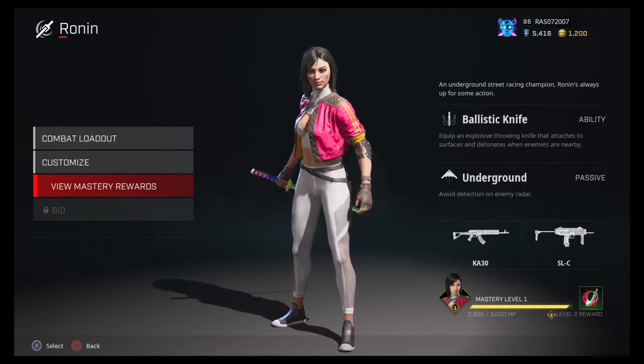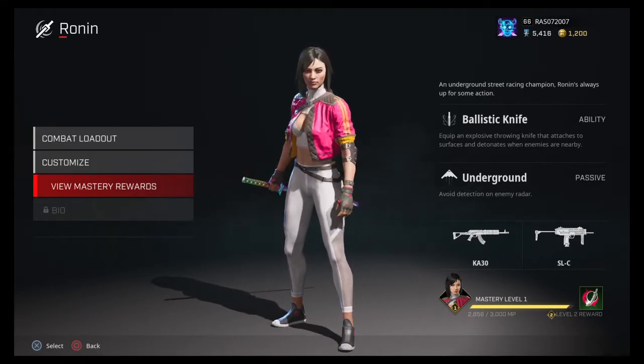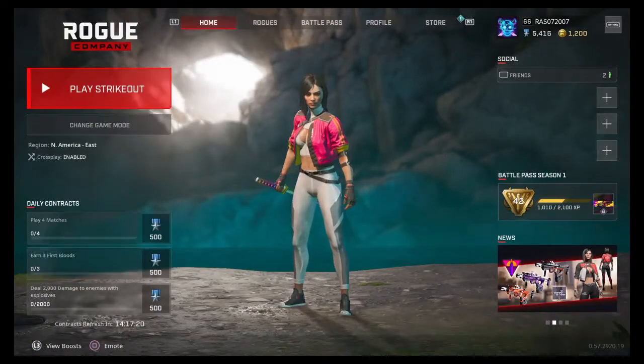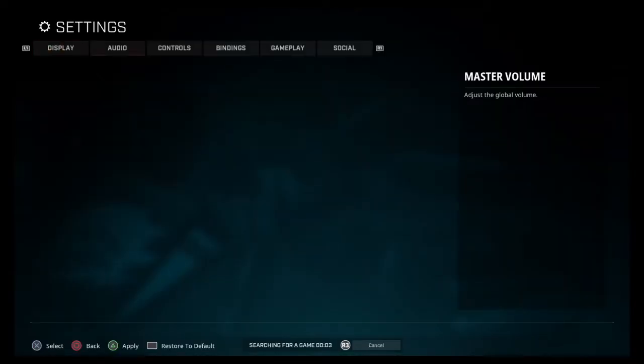Ballistic Knife is her ability. Equip an explosive throwing knife that attaches to surfaces and detonates when enemies are nearby. Her passive is Underground. Avoid detection on enemy radar. That's pretty good. Let me just go into a Strikeout.